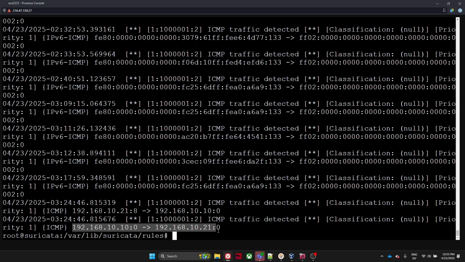I'm sure you could change that too if you wanted to modify the rule and make sure it does it every time. But if it sees there's a time interval, and it sees that rule triggering over and over in a small time interval, it's only going to alert on it once.